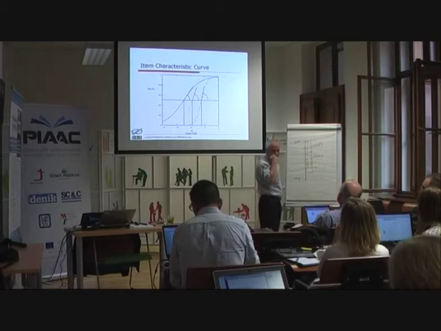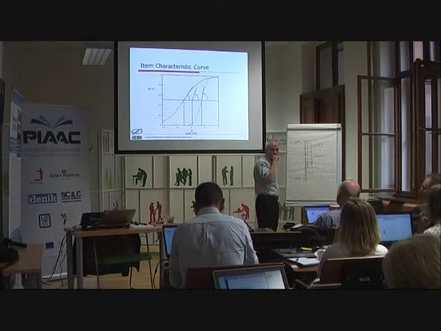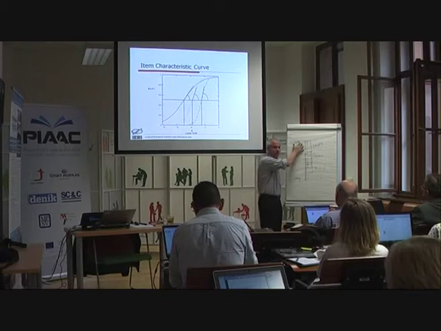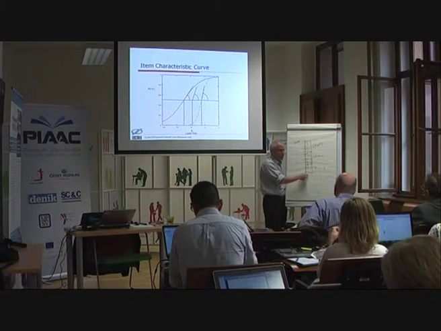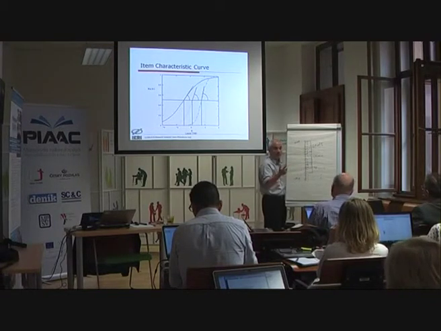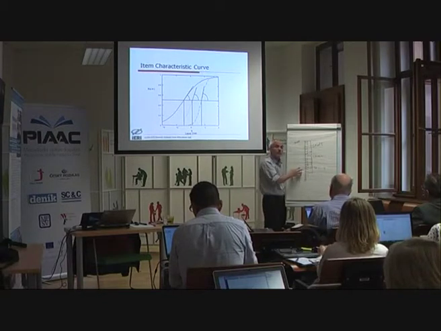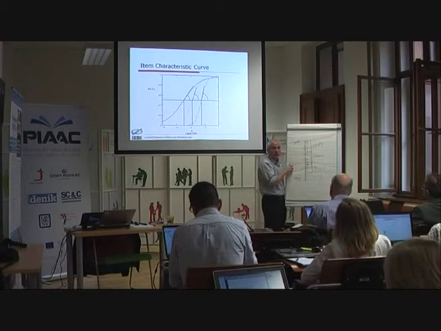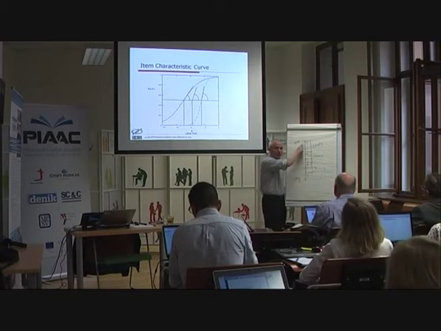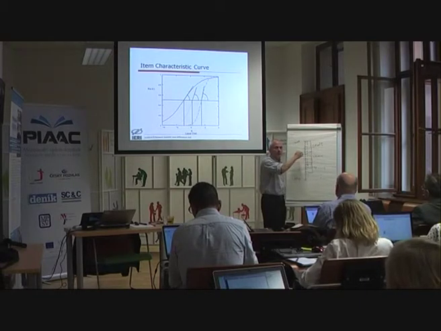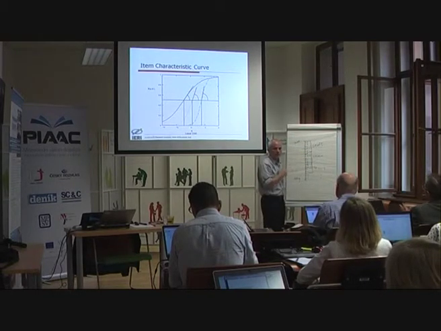Yes. When we do the second phase of PIAAC, where some new countries will participate, shall we keep the same calibration? Yeah, so that's a good question. So the question is, when we do the second phase of PIAAC, what happens with this? Well, once this metric is set, this metric is set. So the countries that take PIAAC later will use this metric. Same thing in PISA. The metric is set with the OECD countries. So then you have the 30 plus other countries that take PISA, and the metric that they get measured with is the metric derived using the OECD countries.